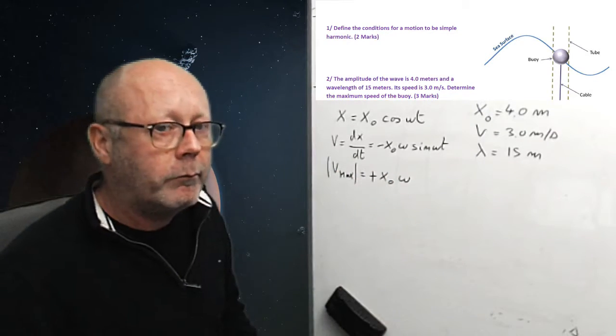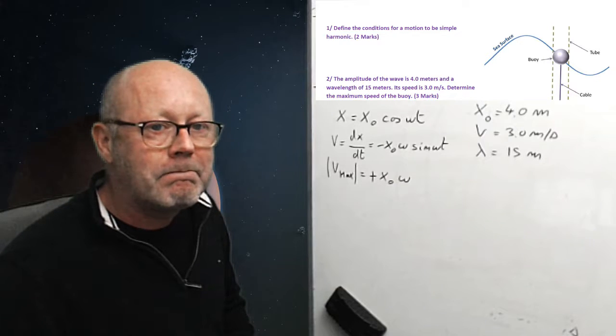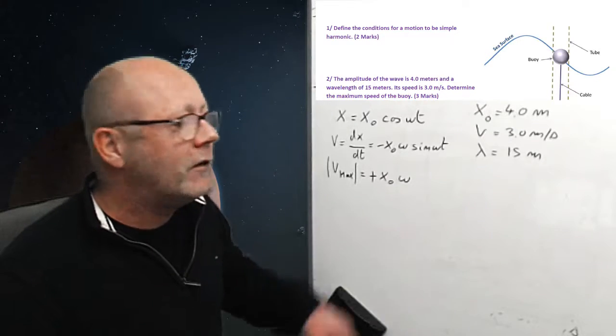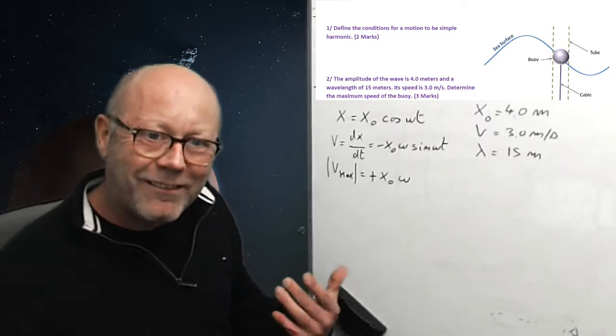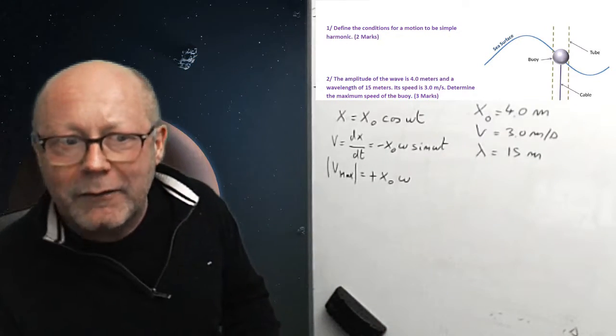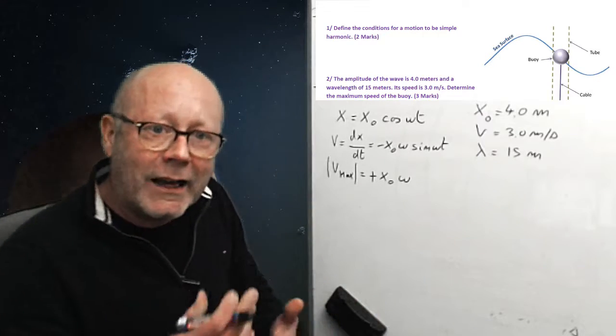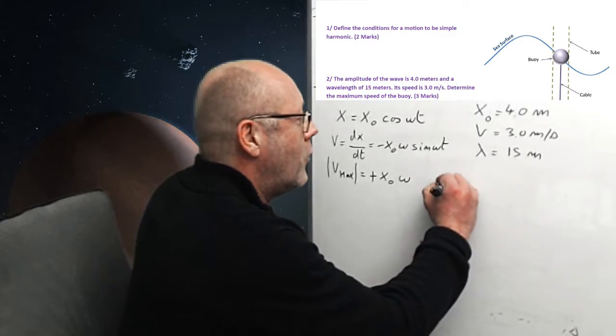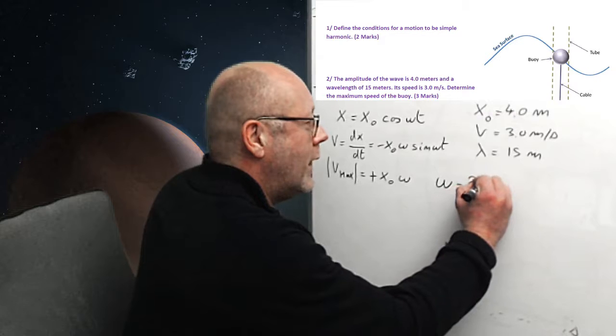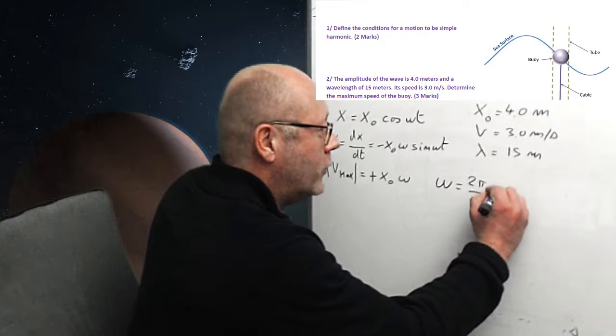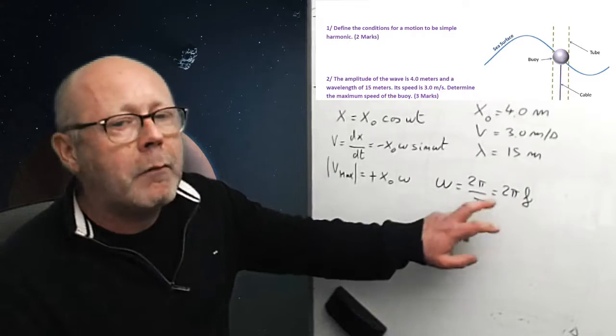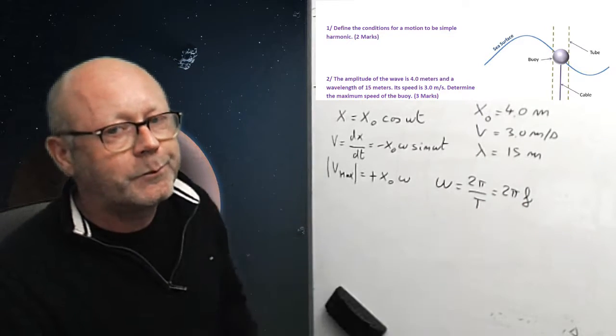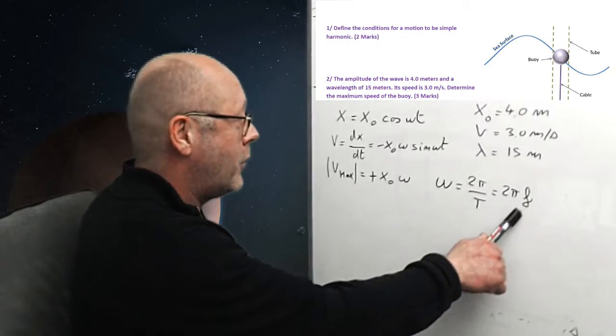Here we go. We know x0, but we don't know omega. x0 is 4. What is omega? Well, if you remember well. Circle motions, cycles, waves, and simple harmonic motion, they're all cyclic motions, right? So, you've got omega equals 2 pi over T. Also equal to 2 pi f. I know it's in your formula booklets, but please remember this one. It's very useful.